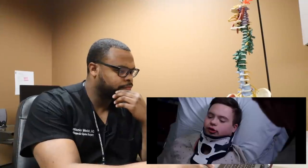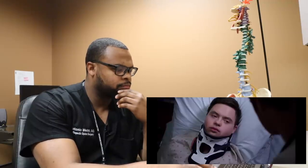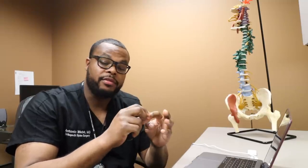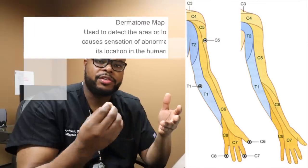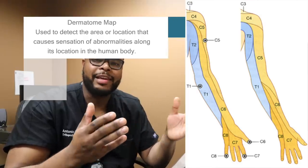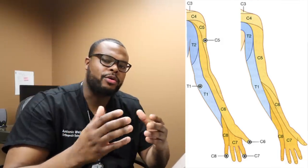You feel that? Squeeze my hand. Not so strong now. Right now he's testing sensation. You can use anything sharp or dull to test proprioception — finger position in space or toe position in space. You can also check their sensory level. If a patient can't feel their thumb or index finger, that tells me there may be injury to the spinal cord at the C6 or C7 level. If they have numbness or tingling in digits 4 and 5, that can indicate something lower, maybe C7 or C8. The different parts of the body indicate what portion of the spinal cord may be injured.